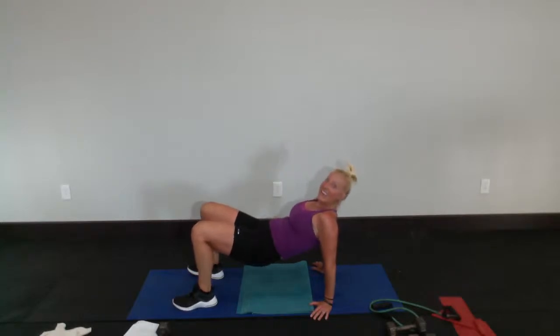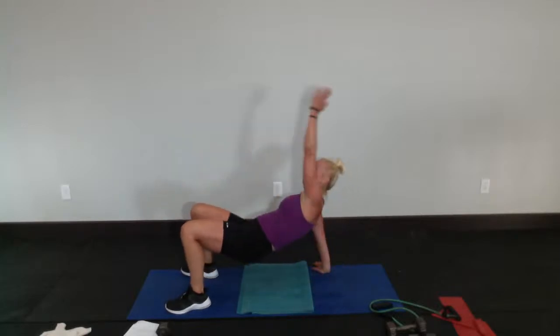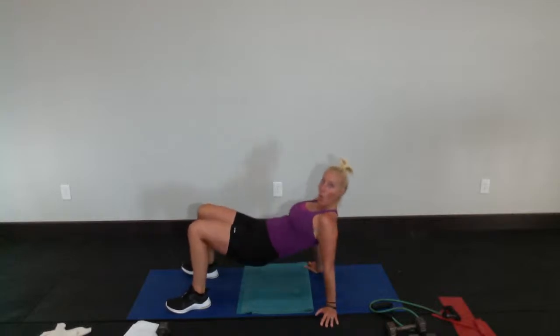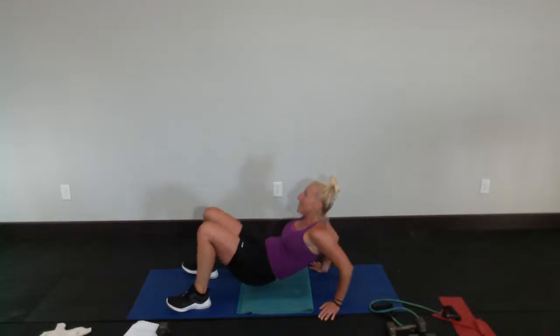Come up with your backside. The higher you keep your backside through this whole thing, the harder it is. Don't dip your butt, bend your elbows. Tricep dips. Here we go. Dip, and then you're going to reach, reach, dip, reach, reach, dip.